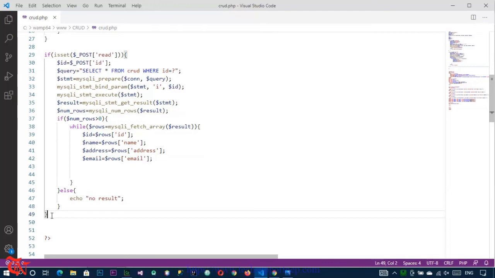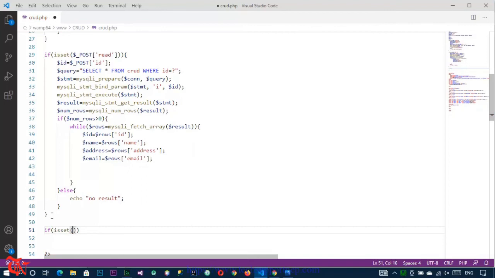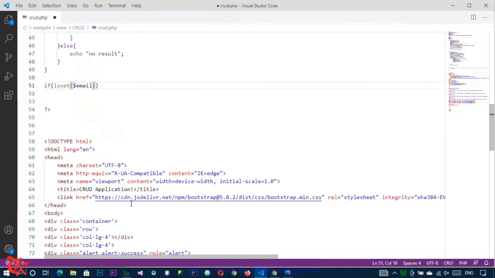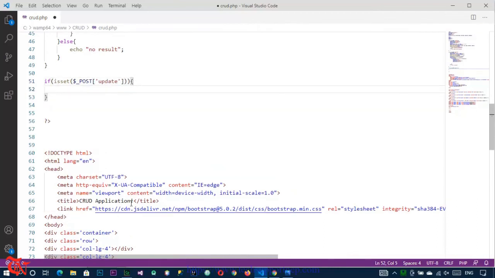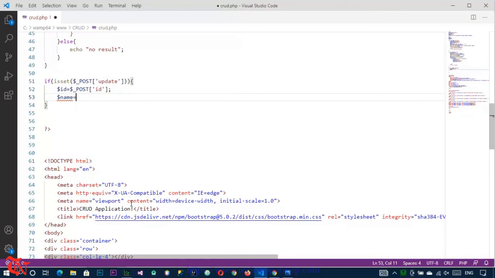We need to write code for two more things. So here if isset $_POST, scroll down, and here goes $_POST and then here goes update. If the user enters that update, we are going to store the user-entered values using post, and here goes id, and then name is equal to $_POST, here goes person name.